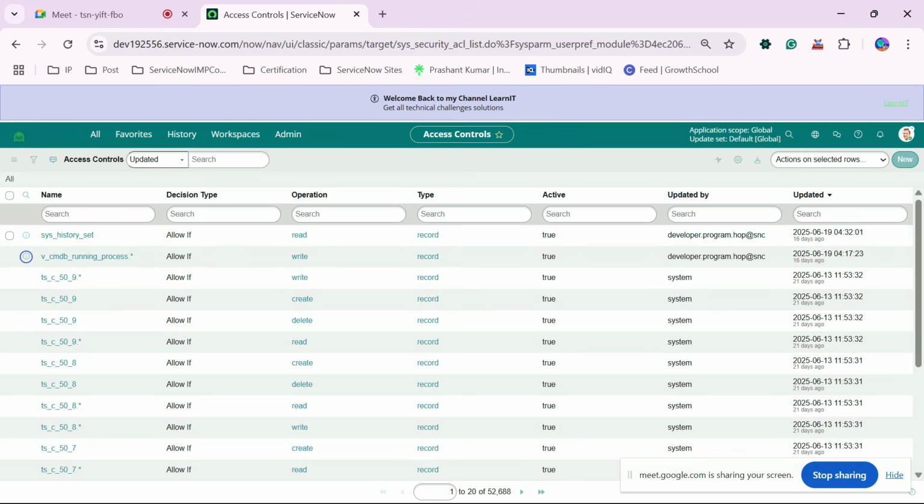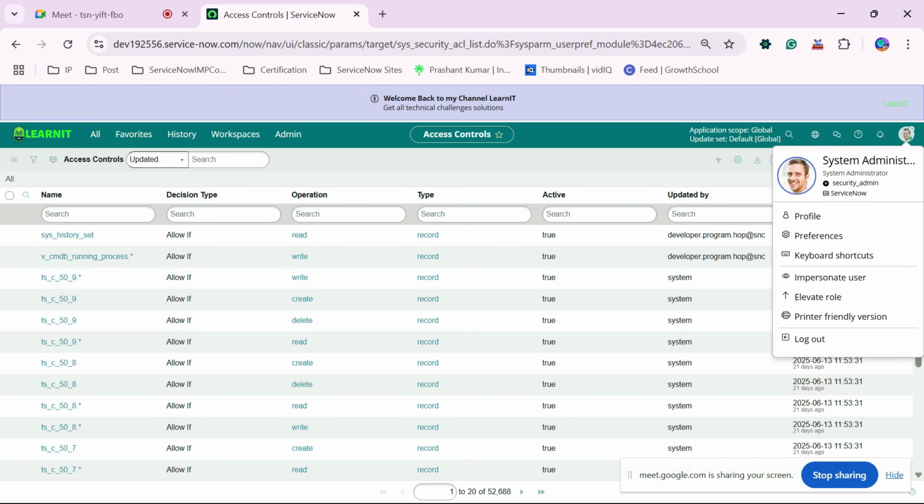So, Prashant, for ACL, if we want to make any modification, do we have to elevate the user, or can we do it as it is? To modify the access control list, we have to elevate the user, right? Yes. I just missed that step.